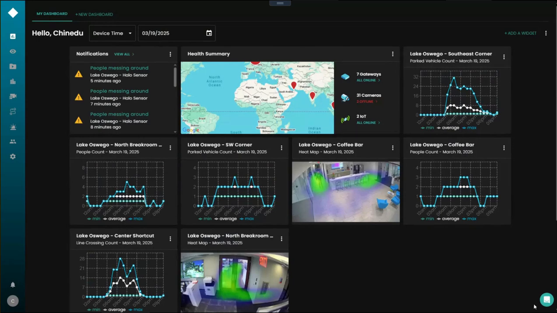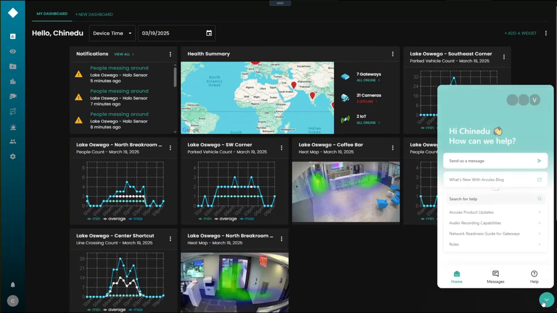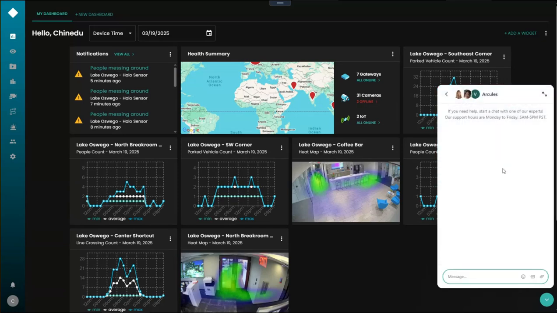And then at the bottom right here is our embedded chat support. Now this is very important because this gives the customer direct access to Milestone's customer care team, right, or IT support team, which can help them in setting up the system. And then if they have any issues with the system or any feedback that they would like to provide, they have direct access to a customer care team immediately, right? And they are readily available Monday to Friday, 5 a.m. to 5 p.m. Pacific time. So there's always someone there that's ready to support them in any situation that they need.